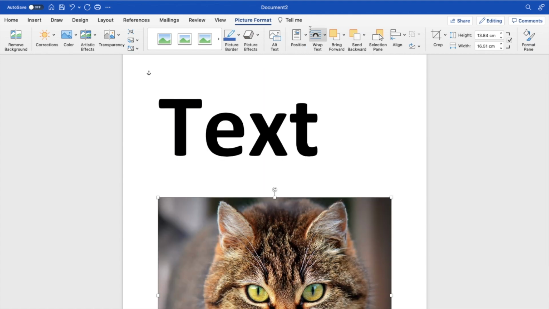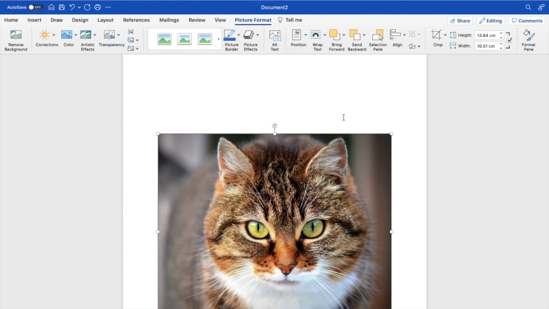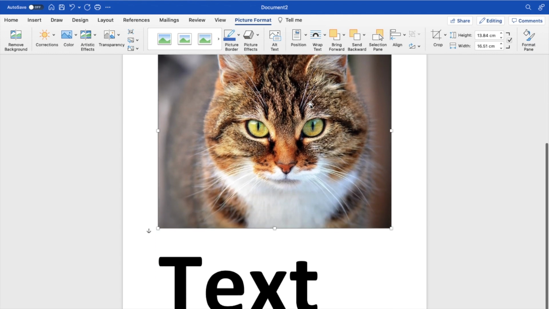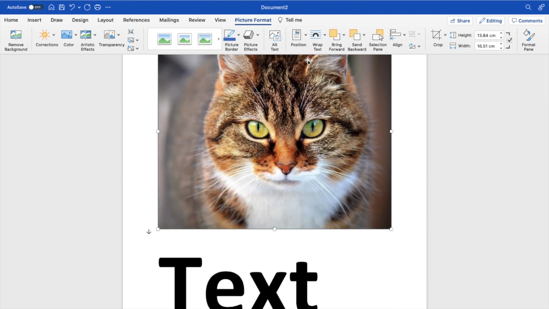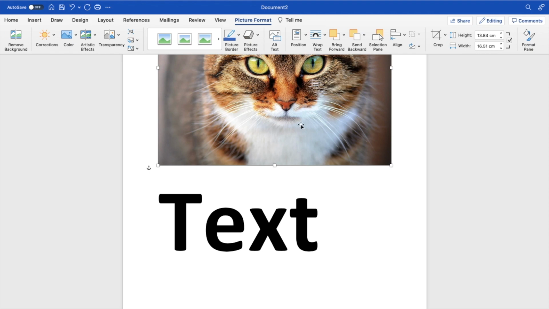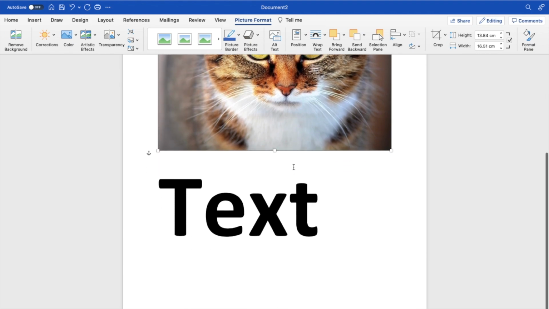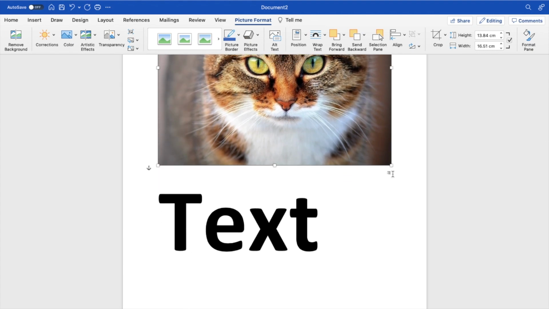You can do this as well. You can move it sort of below. You can move it maybe to the middle. Whatever the case may be, you can sort of play around with it and do what you have to do this way. So I'll just move it back right here to the top. So the image is right here and the text is right below at the bottom. So pretty straightforward, pretty simple. This is how to position an image here in Microsoft Word within a document.